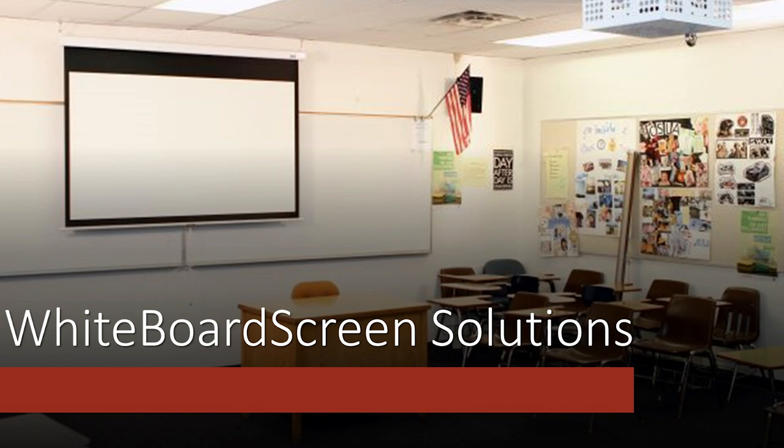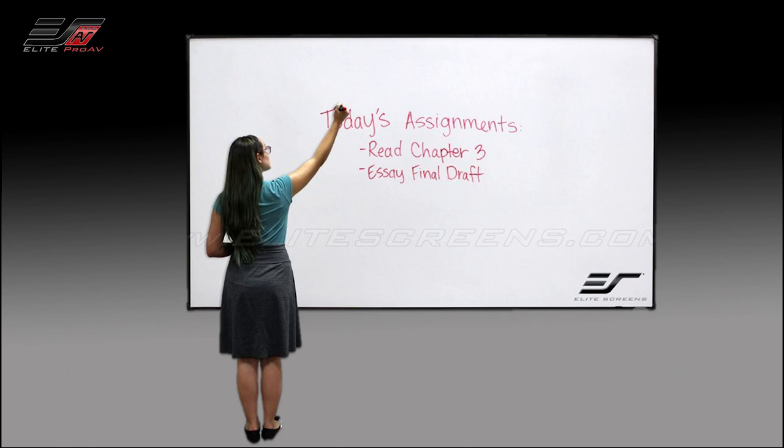Being able to combine them together is a good thing, and it has to be able to deliver a great picture even in a room with ambient light. This is part of your pro division, correct? That is correct. It's a five-year warranty on all the products from EliteProAV. This division is dedicated towards pro, and of course if you're a consumer, they have other solutions for you as well. Elite has about a dozen different materials in general, but these are dedicated materials for whiteboards.